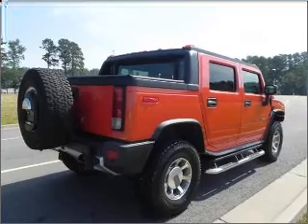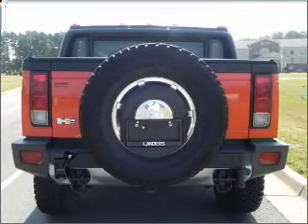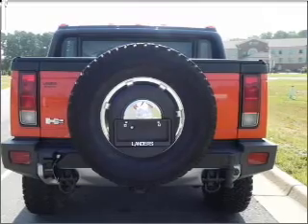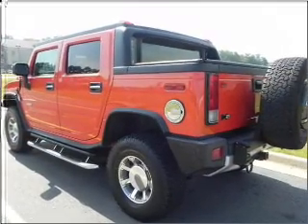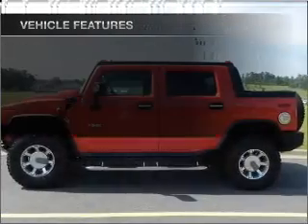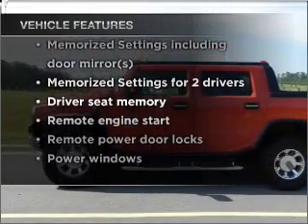Premium wheels give a more luxurious look. Treat yourself to a premium sound system. The anti-lock braking system will keep you safe on the road. Let the sunshine in with a sunroof, and memory settings are one of many features. With these notable features, you won't want to miss out on the opportunity to own this amazing ride.